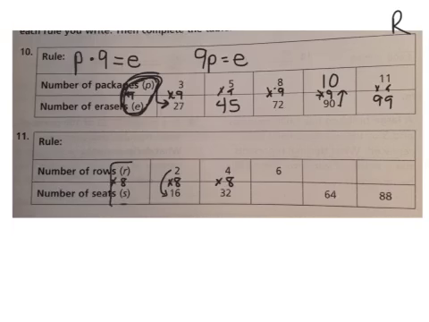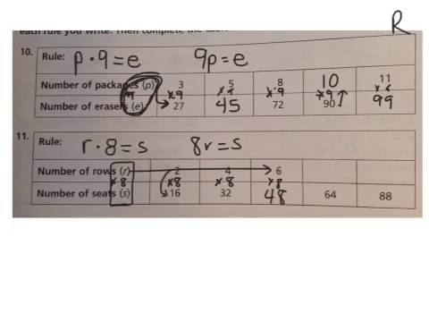Now you're taking this and you're turning it and making it horizontal. So I just put it in the exact same order. R times 8 equals S. Or again, I could say 8R equals S. Now here's my row of R, remember, so I have to take R, multiply by 8, and I get 48. If I already have the S, I'm going to instead divide by 8. 64 divided by 8 is 8. 88 divided by 8 is 11, and then my chart is done.